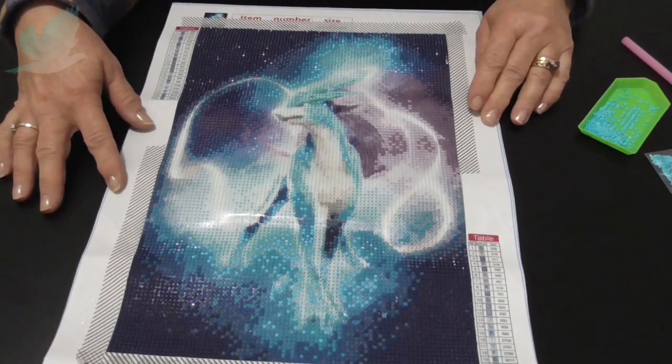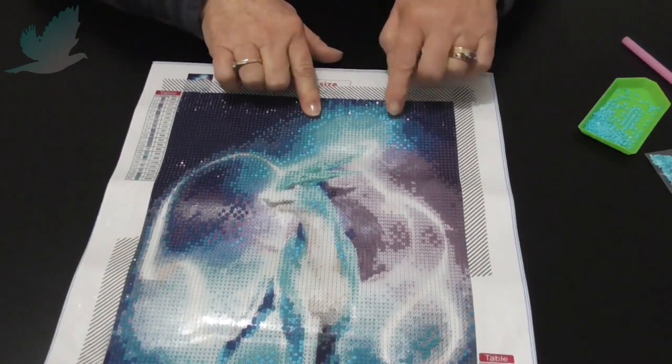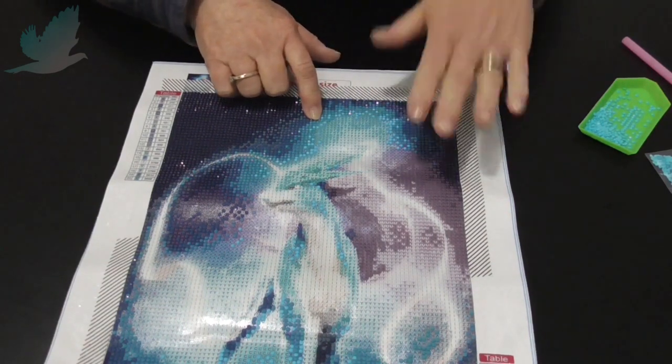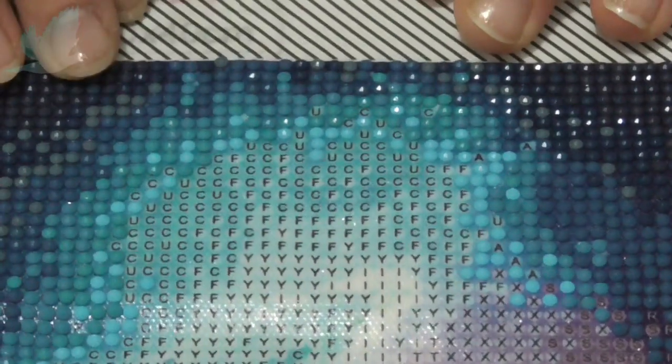So now let's see. Time to zoom in, and we will work on this section up here. And then I'll move around to the bottom. Okay, hopefully you can see that okay. And I did remember to put washi tape on the edge this time around.